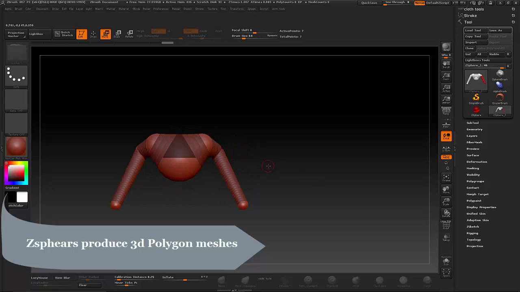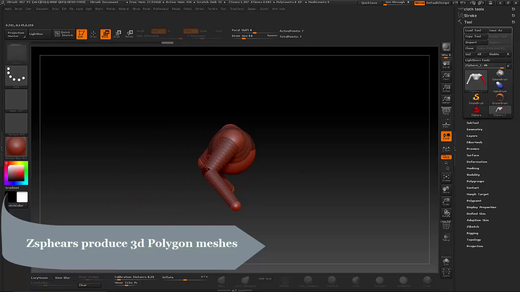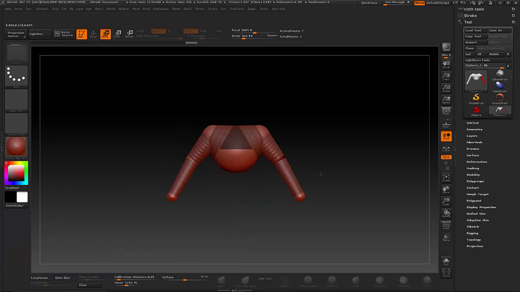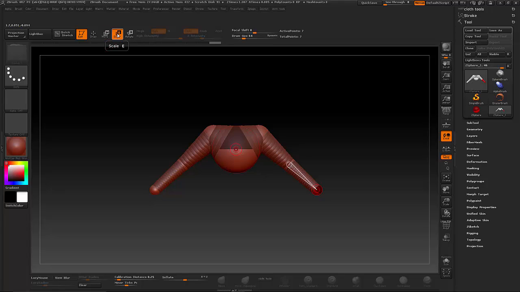You click on these intermediate points here and you're able to move them around. At the moment you can see we're in move mode with the W key. You can go to the scale with the E key and you can scale these up and down.